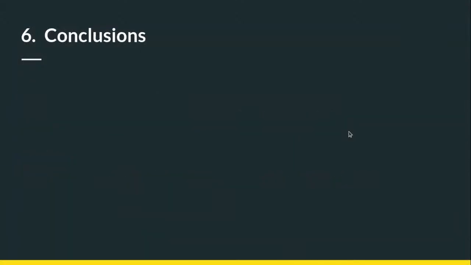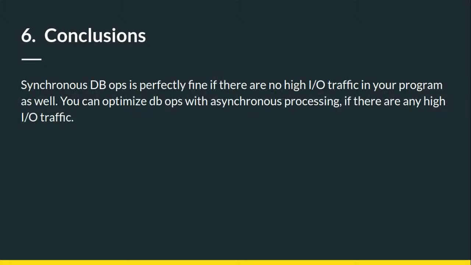Okay, so the conclusions that we can achieve in this talk. First, synchronous DB operations are perfectly fine if there is no high IO traffic in your program. And you can optimize the database operation with asynchronous processing if there is any high IO traffic. If there is no IO traffic, well, synchronous database operation is fine.